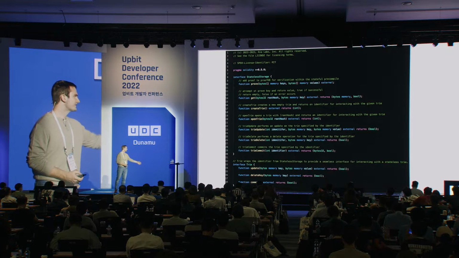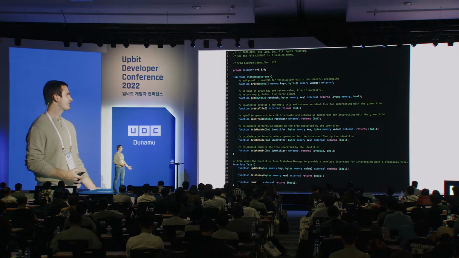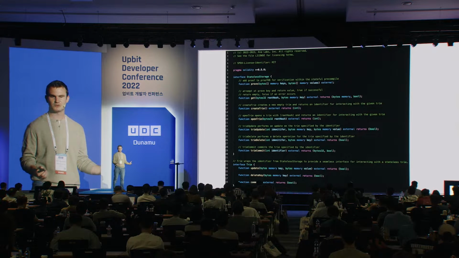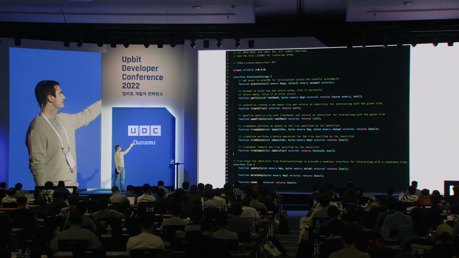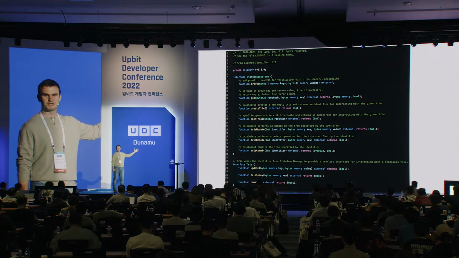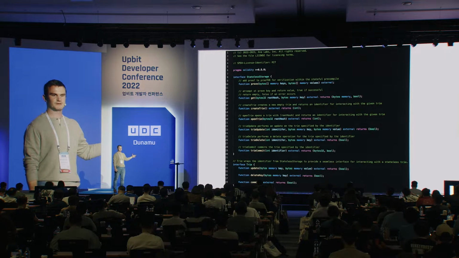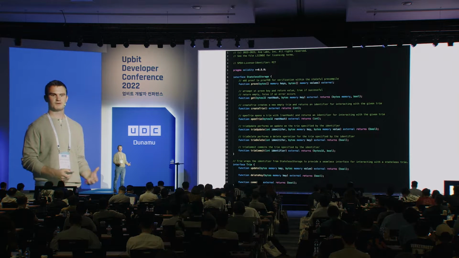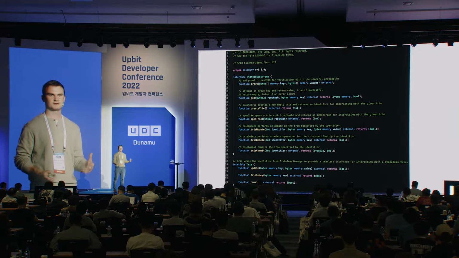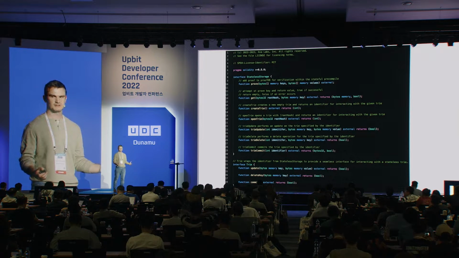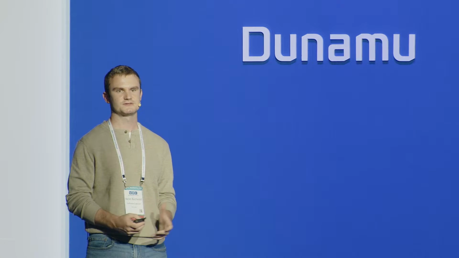So this one in particular, this is one that I've wanted somebody to implement for a long time because I think it would be very, very cool. But the idea is here, you could provide a stateless storage interface, and so you can just write up this interface like so in Solidity. But if you wanted to implement a stateless storage interface using, let's say, for example, a Merkle tree, it would actually be very, very difficult and very, very expensive to do that on top of Solidity.